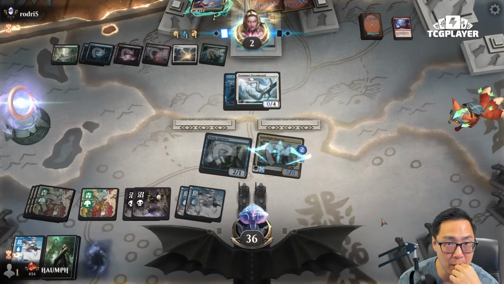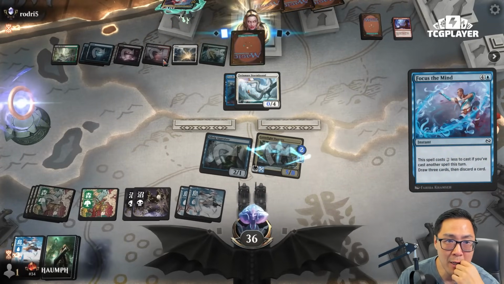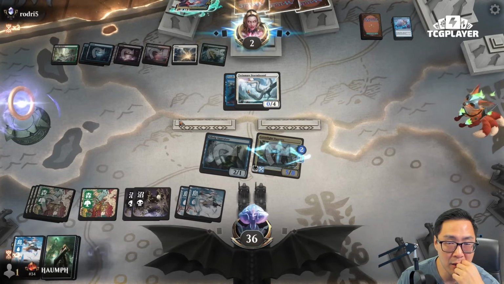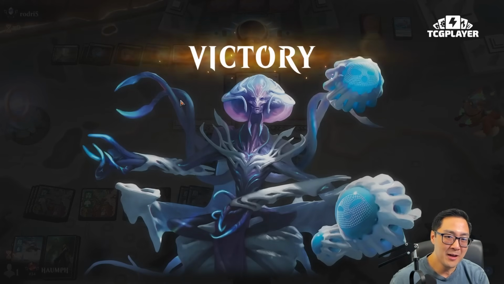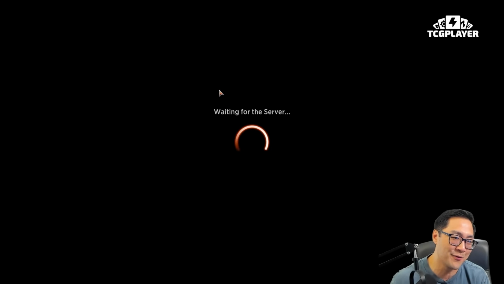Narset's Rebuke, okay. Into maybe a land flashback Dragon Hunt. Focus the mind. They have 2 lands here to play something relevant. Can they play something relevant? Yes! My opponent went super deep, but we had just enough to get it done, and we are now ranked 28. Whew, that's a good feeling.